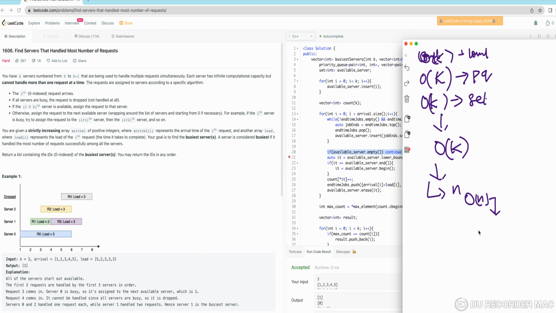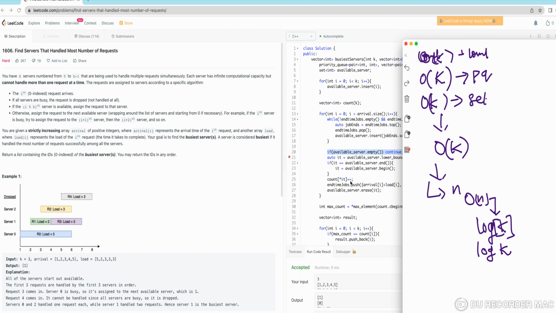For the priority queue, removing something and adjusting the heap takes log k, because there are k jobs there. And to find the lower bound, we are not using a linear search, we are using a binary search method, so finding the lower bound again takes log of k, and the rest is all order of 1.